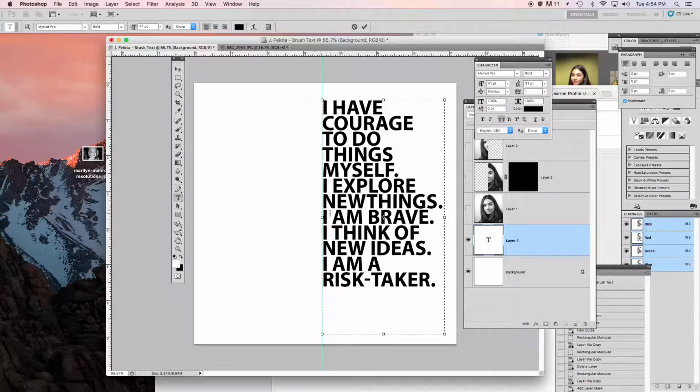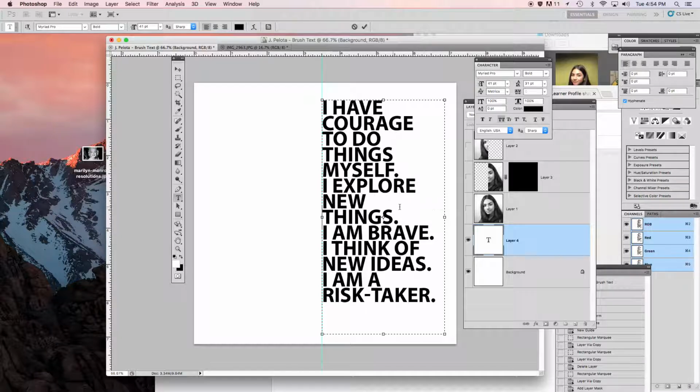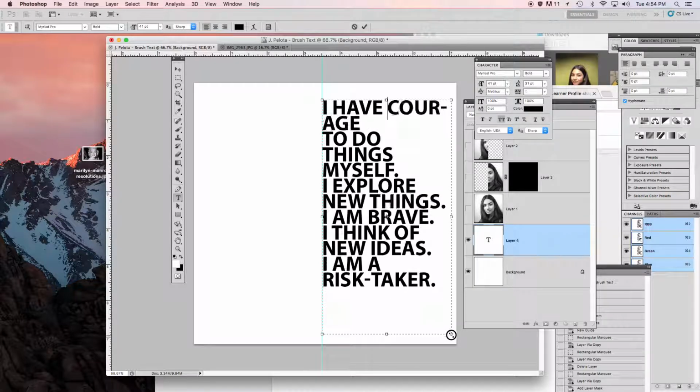Things, delete on the keyboard, space. Oh, it doesn't stay. It goes. So I'm going to customize it a little bit. Move this guy over a little bit. I think I have to grab him through here. So let me see. Yeah. Let me see. There we go. Pull him over like that. Just a little bit. Now I have the problem over here. No problem. Just like that. New things. Awesome. So now you have your text.